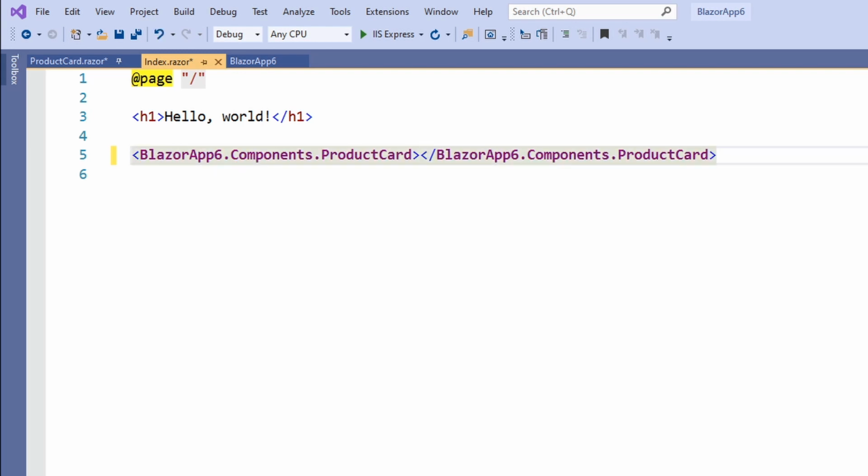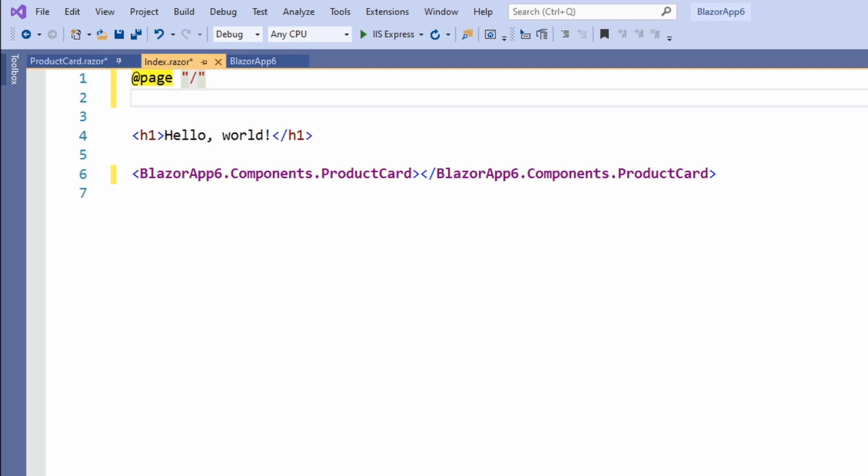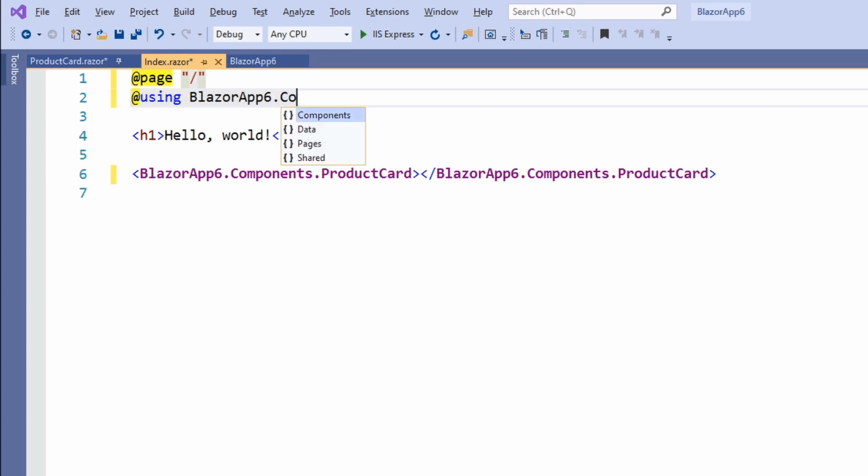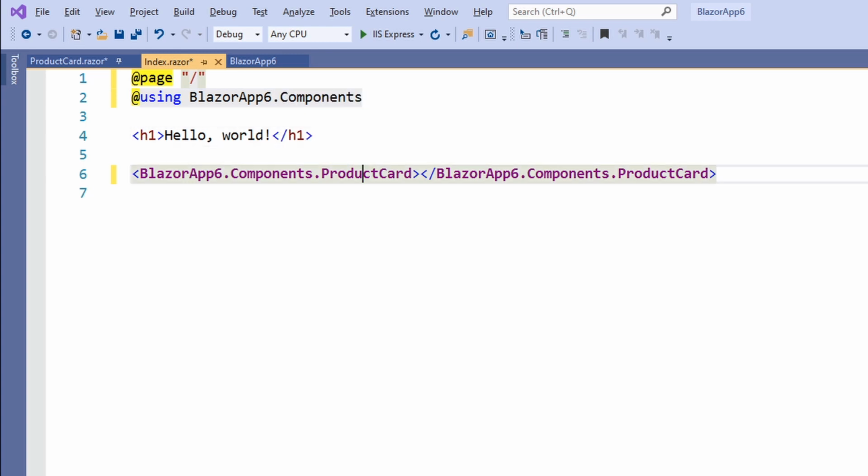In our case, the product card tag can be used to place our Blazor component within the index Blazor page. We defined the product card component in another namespace than the index component. We created it in the components namespace. Therefore, we need to add a using statement at the top of the index component. This using statement makes all of the components within the referenced namespace available to our index page.